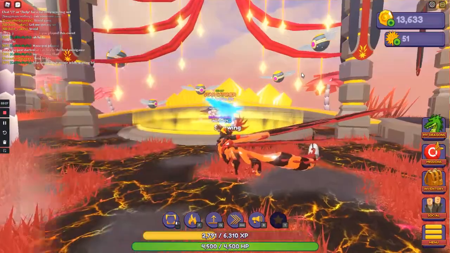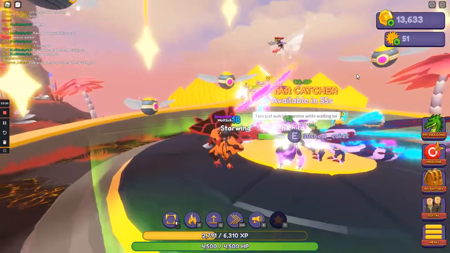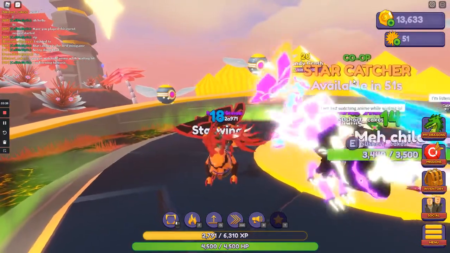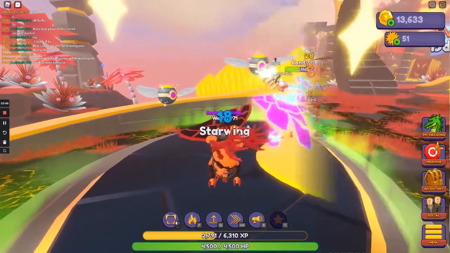Number 2 on our list to earn sun coins would be right here in Star Catcher. This usually takes about 2 minutes to start up and is the fastest way, in my opinion, to get a decent amount of sun coins. So, I'll show you what these rounds look like once this round gets started here.